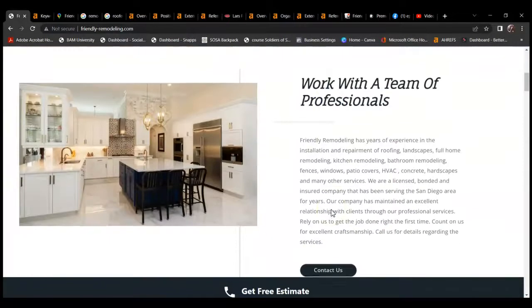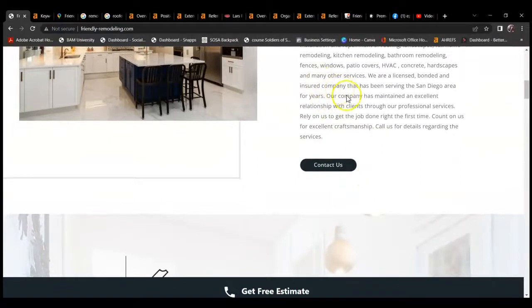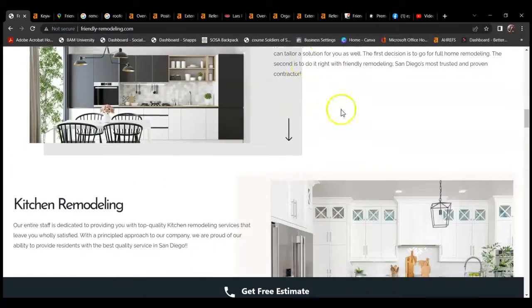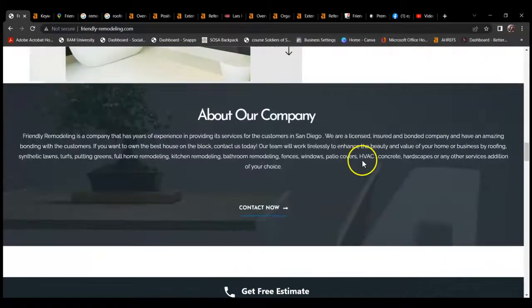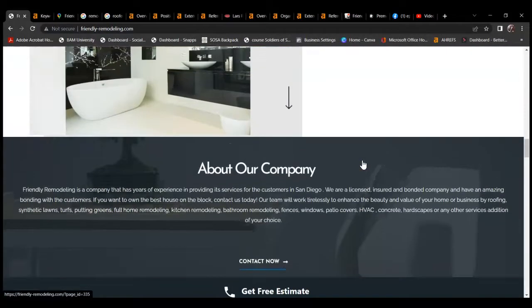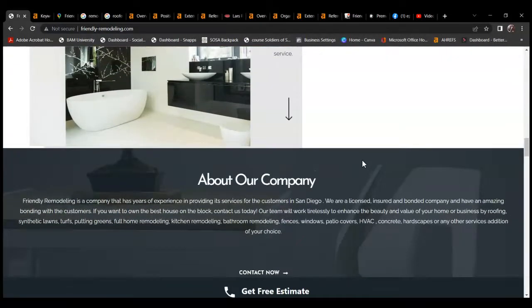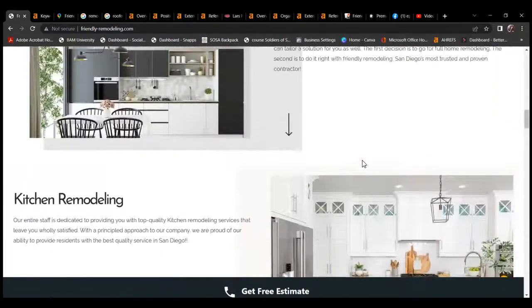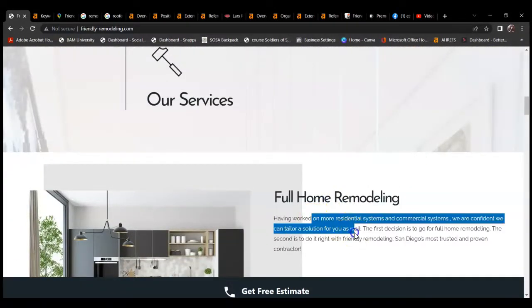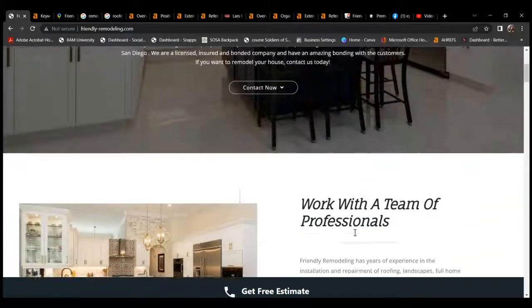But something I did notice is there's not a whole lot of content. Maybe this short paragraph here, this one here, this one here. There's not a lot of textual content here. And content is anything I can highlight, whether it be text or pictures. In this case, I'm talking about the text because there's not a whole lot of it.